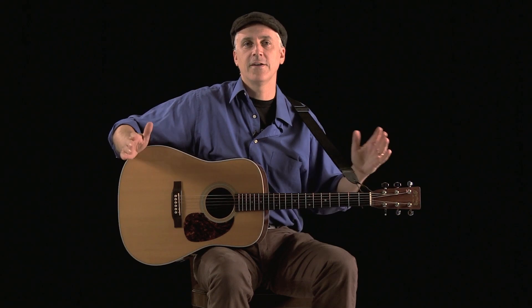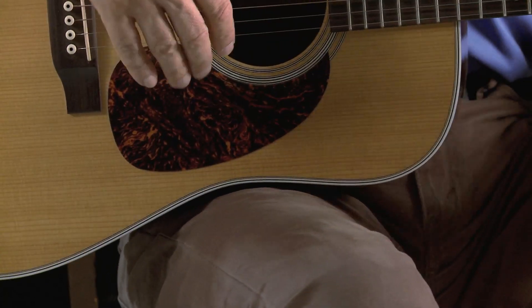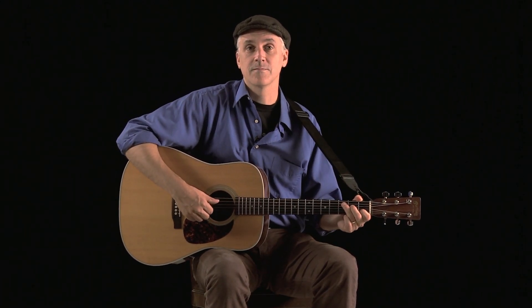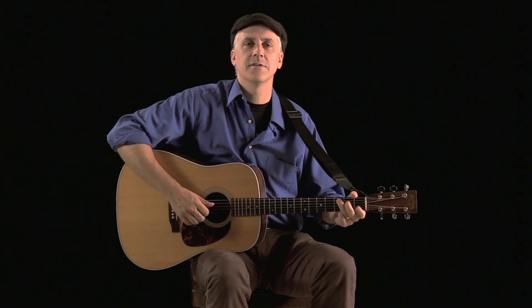I've got a strap holding the guitar up, and if I take my hands off the guitar, there's actually a little tiny bit of clearance between my leg and the guitar. The reason why that's important is that if I stand up and want to play standing up — you might find yourself performing standing up — the relationship of the guitar to my body doesn't change at all, and that matters a lot. A few inches can make a big difference. So the strap tends to keep you in a good position posture-wise, which is the next thing we need to talk about: how you are going to interact with the guitar.